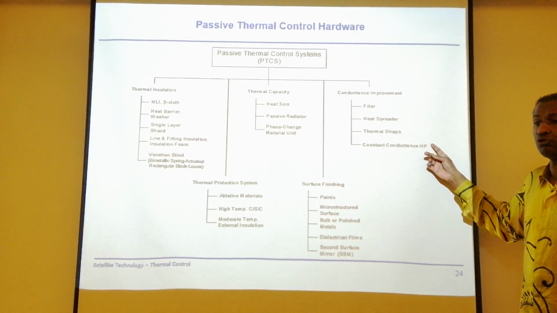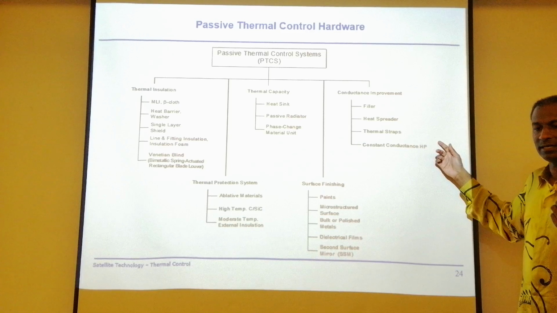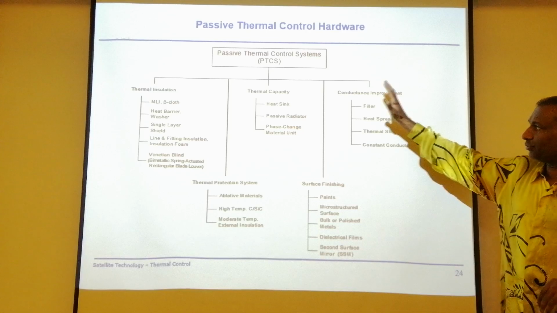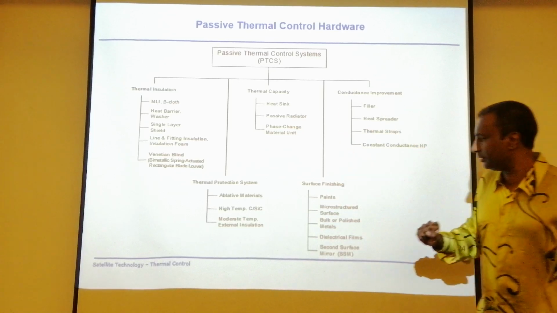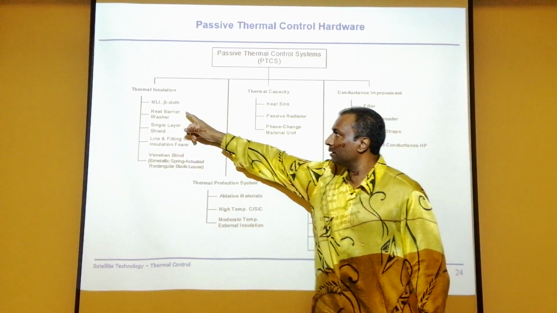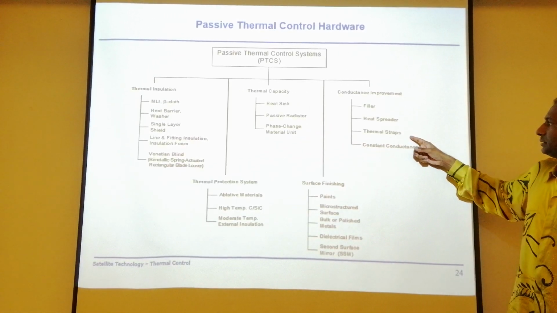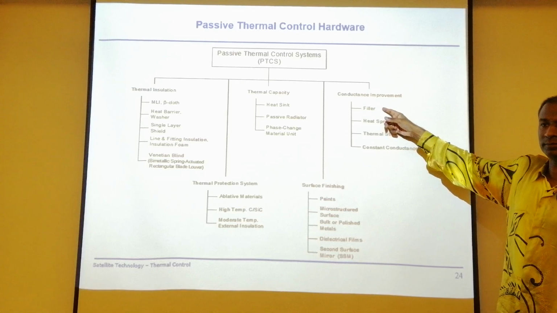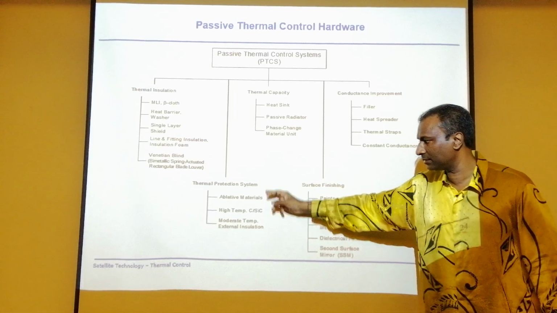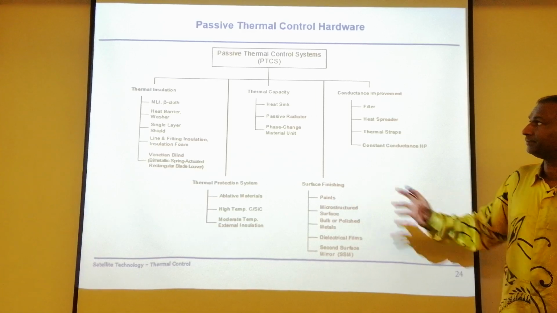As I've said, heat pipes, when you don't put electricity inside, are in passive mode. It happens due to surface tension and the capillary mode. Okay, so you have all these. More important again: paints, second surface mirror, multi-layer insulation, heat sinks. You have thermal straps, filler. Yes, you do as well. These are for satellites. The rest, like all this ablation, you may have in re-entry capsules. Okay, this is the passive one.